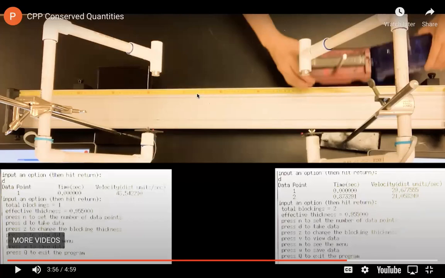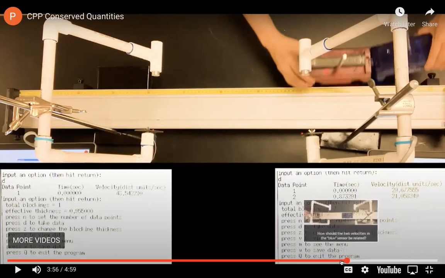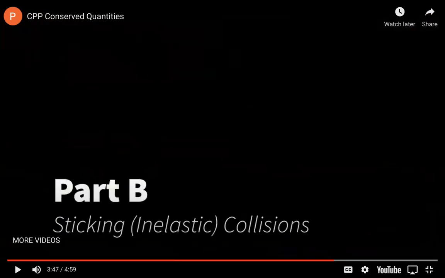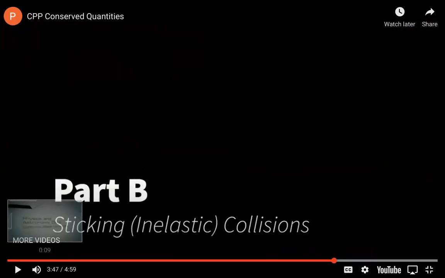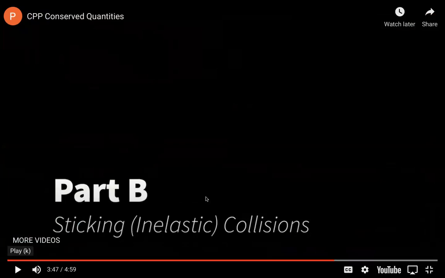Is it 21.058? Yeah, there are two numbers there, right? There's a 29.7 and the 21.1. Which one do we want to record? 21.1. Let's see what happened. Which one triggers which one? I think it's the second one because I think the first one is for the blue car. The blue and the red are now together. They're one piece. So whoever triggered the sensor.